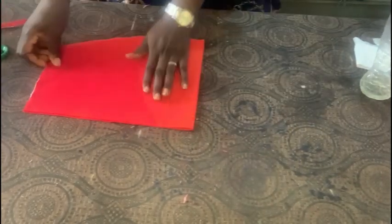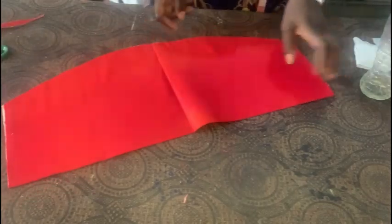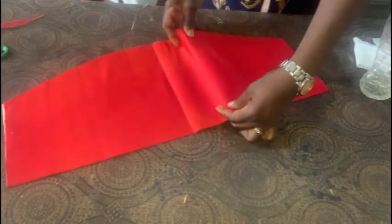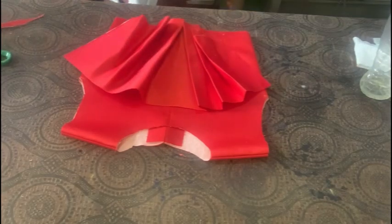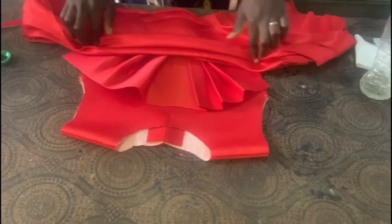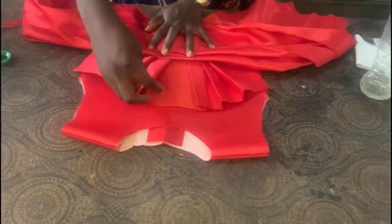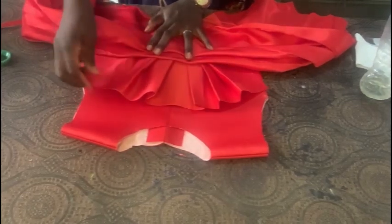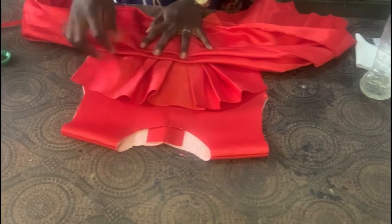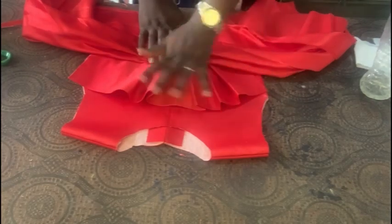You can pleat it using your iron. Can we see the middle? Then I will now pleat it like this. The other star line will be covering it like so. It will be on it like so. I told us it has two star lines. So the other one too will come like this and cover it. So this is how it will be.